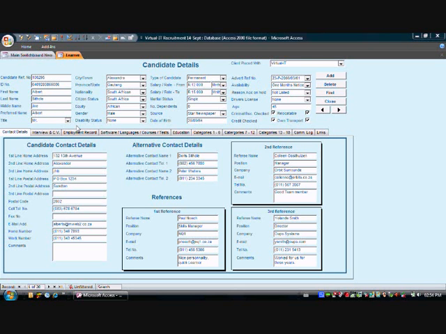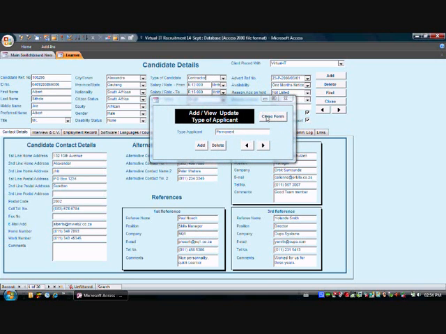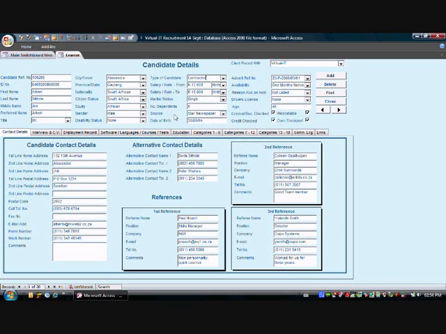In terms of capturing candidate details, we have a section at the top here where it automatically gives us a candidate reference number, and we can capture the information normally attributed to candidates. Demographics, names, addresses, towns where they live, type of candidate they are, in this case maybe permanent or contractor, and right through the database we have these drop down menus where we can click information in, but also we can personalize them or tailor them to our own needs by double clicking and adding information there. We can put in salary rates, dependents, dates of birth, etc., the advert that they replied to, their availability, and have their various checks being made.